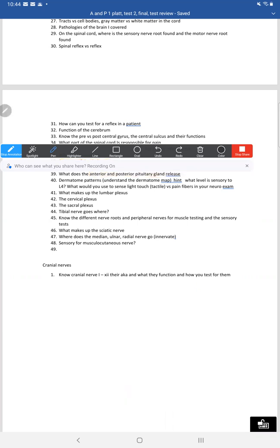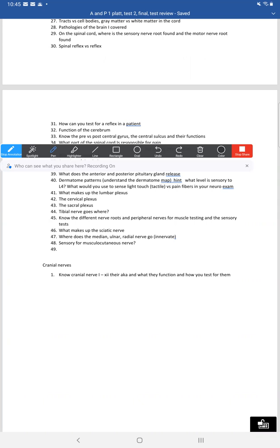Okay, the dermatome patterns, you'll have to watch the video that I posted on that. Okay, and we had the neural mapping of it as well. So it's the guy that kind of looks like a mummy, right? I remember saying, here's our mummy guy, all wrapped up. That's what it looks like, but those are your dermatome patterns.